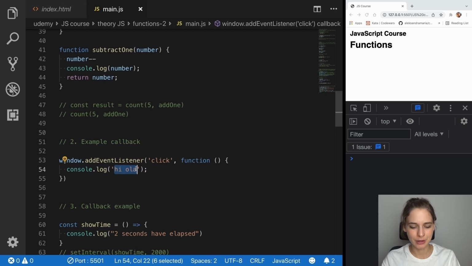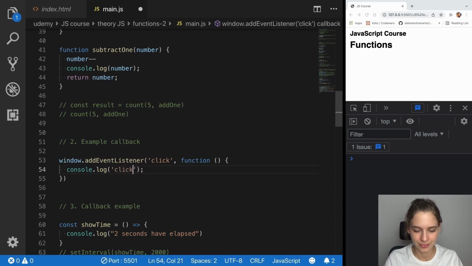I quite like using my own name in the console logs, but let's say just click, save it, and now when we click on the window we should be able to see the console log message saying click, because we are listening for a click on the entire window.